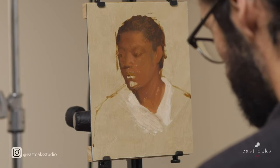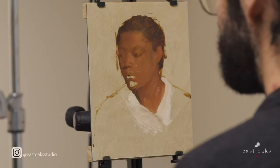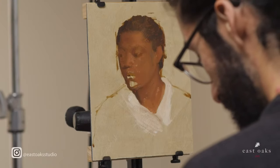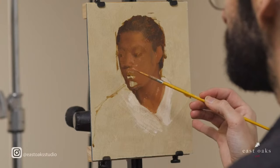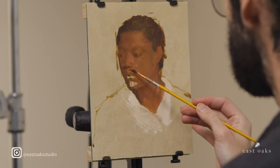So we have a question from Walt. Walt: how do you photograph your works professionally? Do you pay someone or is it done yourselves? That's a great question, Walt. Believe it or not, I'm going to be doing a video not too long from now on that exact topic. I photograph my work.